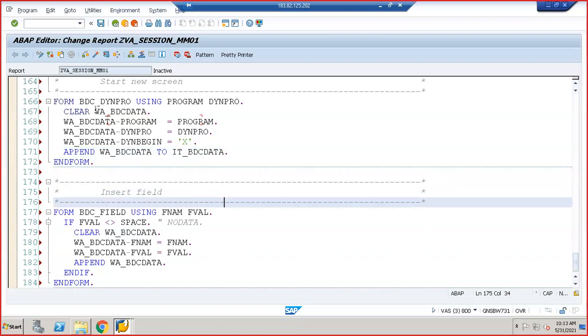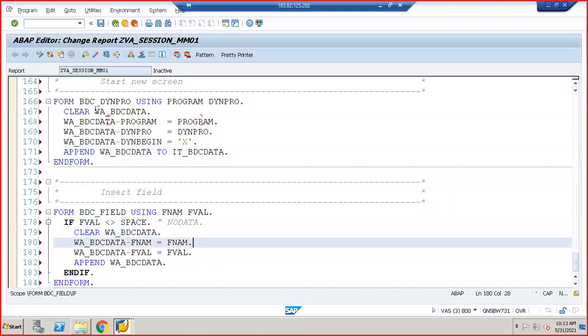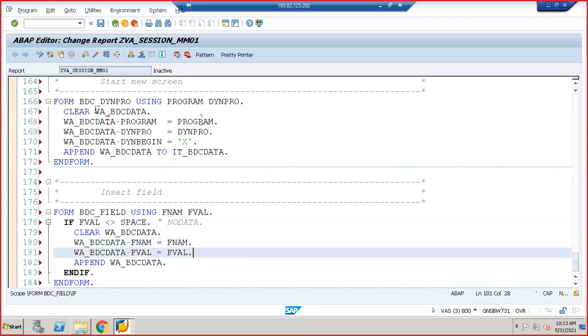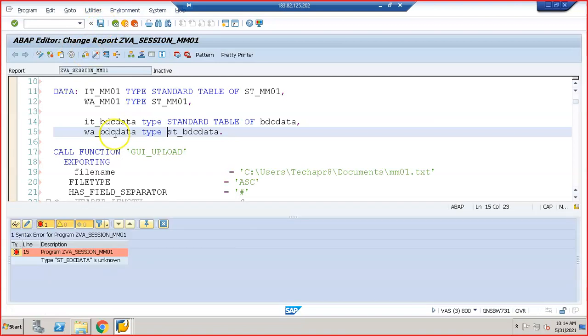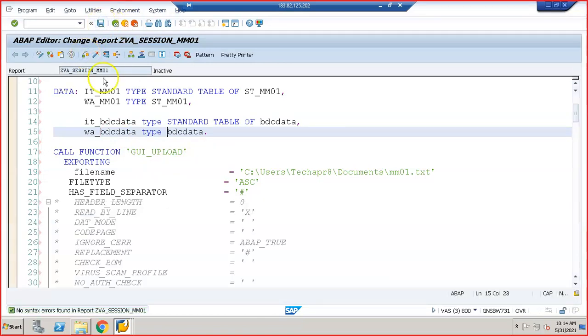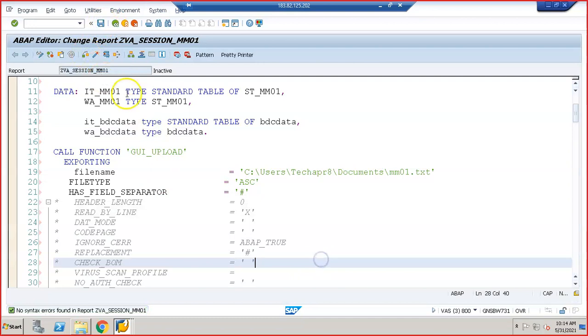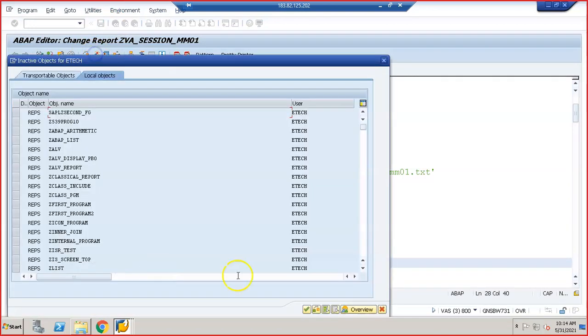Here also the same thing. APPEND WA_BDC to IT_BDC. Okay, this is successfully done now.